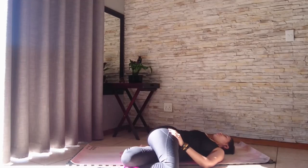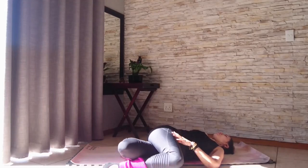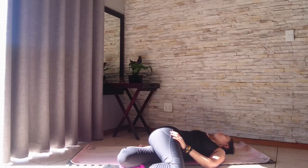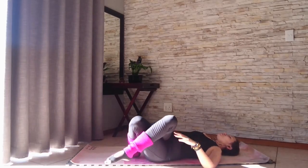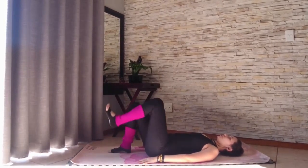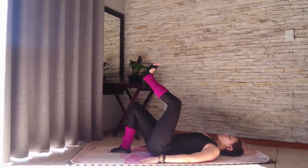If you want to stretch out the quad on the left side just a little bit more. Stretch out as much as you need. If you've got a hold of that foot at the back, maybe use your thumb to press into it. Gentle massage. And then, when you've had enough, coming up back to center, unwrapping the knees, sending the left foot up towards the ceiling, and then gently crossing the knees.